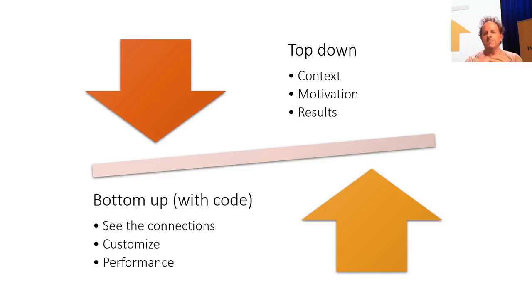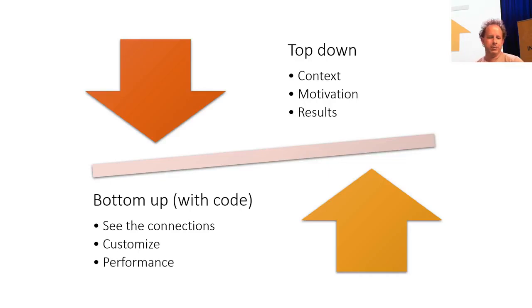So part one of this course was top-down, right? So that you got the context you needed to understand, you got the motivation you needed to keep going, and you got the results you needed to make it useful. But bottom-up is useful too. And we started doing some bottom-up at the end of part one, right?